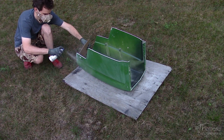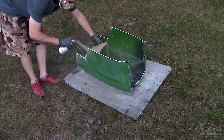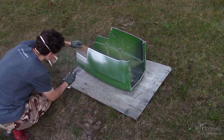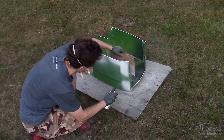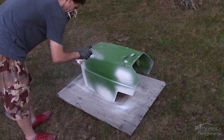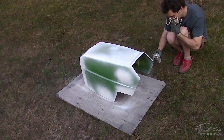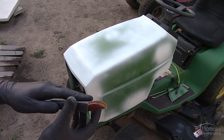Start with lighter coats then a medium coat after, without causing any runs. All spots with filler have primer applied — otherwise you'll be left with outlining or ghosting in the final paint finish. The cut edges also have primer applied too. The cardboard helps with controlling some overspray, and the whole hood will be sanded before paint anyway. Typically you'll need to wait 10 minutes in between coats, however this can vary based on the thickness of primer and temperature outside.